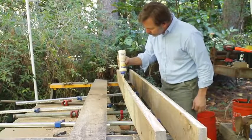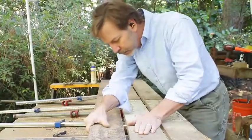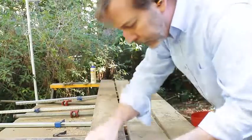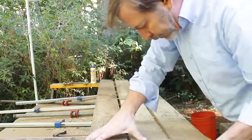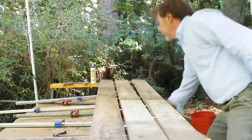Also, I'm not going to put any glue in the dowels. In my past experience, anytime I've tried to glue dowels in, what happens is the glue fills in the hole and you try to push the dowel in and the dowel has no place to go because the glue has filled it up. And I've actually clamped boards together and had boards split on me.